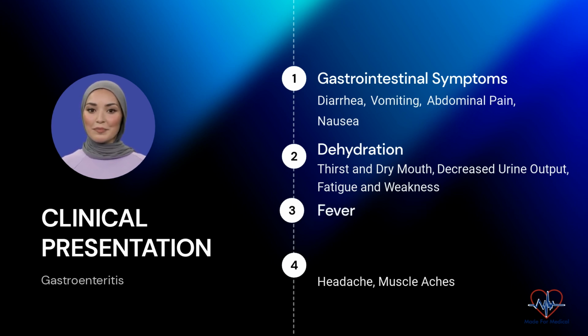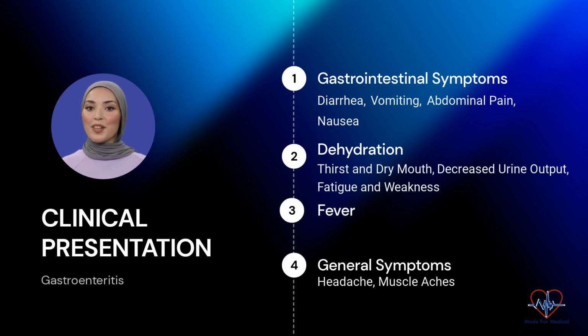Fever. Some patients with gastroenteritis may develop a low-grade fever, typically below 101 degrees Fahrenheit, 38.3 degrees Celsius. However, fever is not always present, especially in cases caused by viral agents. General symptoms. Headache. Patients may experience headaches, which can be attributed to dehydration or the systemic effects of the infection.